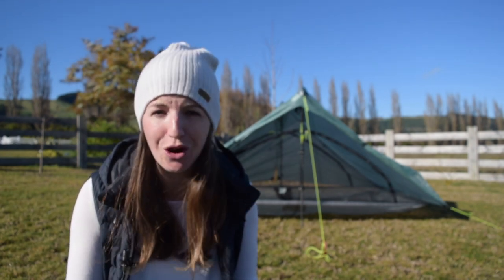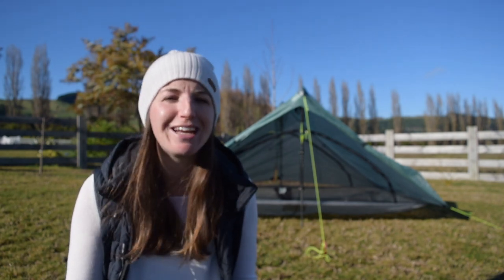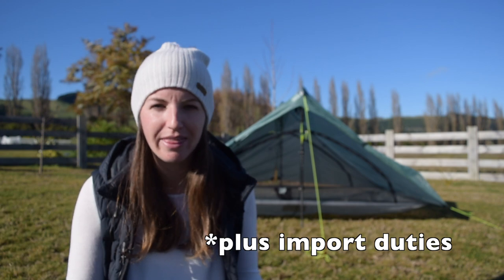Now, I didn't really want to know exactly how much the Duplex tent cost me in New Zealand dollars, so I haven't actually looked it up in my bank account to see what that converted to, but you can reasonably expect that it's going to be around about the $1,000 mark.